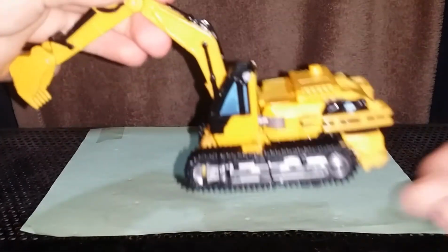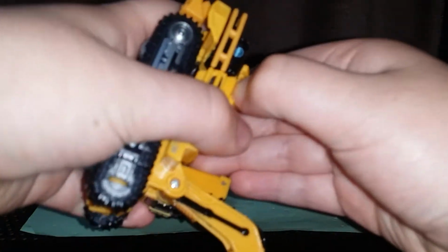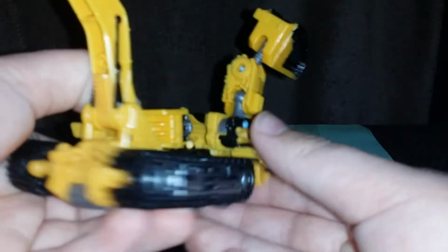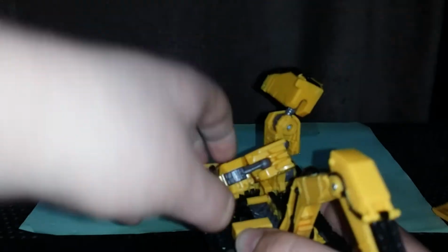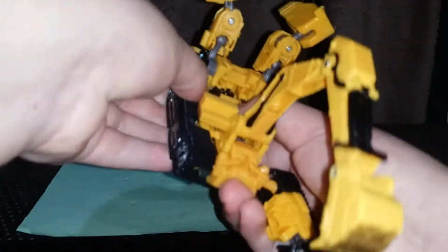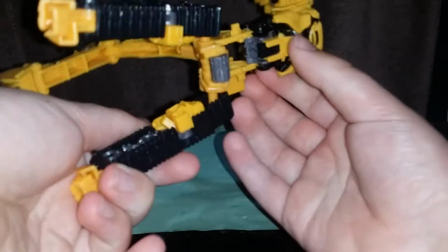This guy's transformation is pretty simple. It does have a little bit of parts forming. You want to take this piece and just take it off like that. Put it off to the side. And take this cockpit, unpeg it like that, and then move it up. And this piece will move up like this. This will fold out, move it up. Then these treads will detach from the side and move forward, like that.